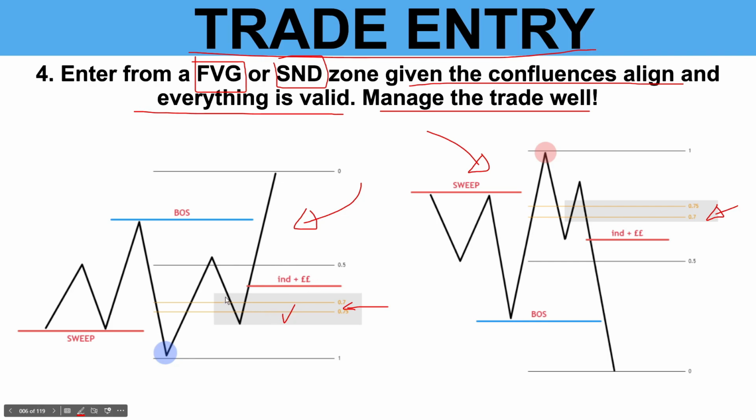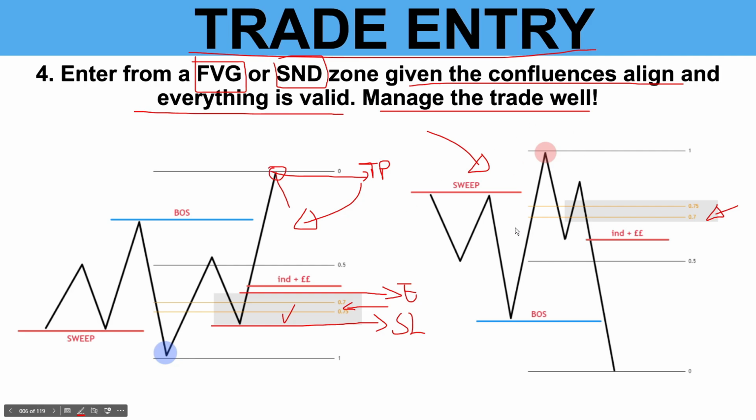And we can also see that it's very well for us to put our SL and TP and everything, because what we will do is we will put our entry here. We will put our SL at the bottom of the order block, because if price goes below this level, we know the trade idea is invalidated. So here we will go with our entry. Here we will go with our SL. And up here we will go with our TP. Why? Because we know that in a bullish structure and in a bullish trend, we should take out the next level of highs. Therefore, this makes very logical sense to be our take profit.